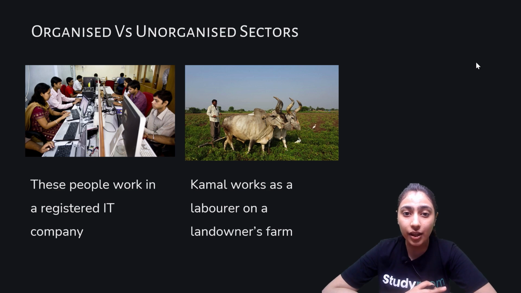These people, the job that they do is very important, they actually feed the hunger of India, each and every citizen in India. But still, the employment that they are in is not guided by any government laws, which is basically a very bad thing. On the other hand, the people who work in organized sector have this kind of assurance that there are some government laws guiding their jobs, and they have a lot of job security as compared to the one who works in unorganized sector. So this is a very clear example that's been portrayed over here.